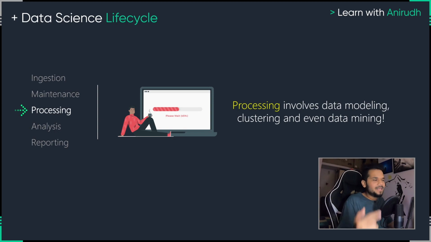If you're seeing in all of these three steps that we just discussed, ingestion, maintenance, and processing, we are just talking about how much refinement you can do to the data. Of course, the processing step and the analysis step is where the heart of the logic is, but data preparation, ladies and gentlemen, takes up the most amount of time. If you talk to any data scientist right now, ask them how important it is to make sure your data is clean and pre-processed.